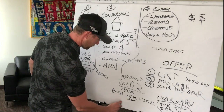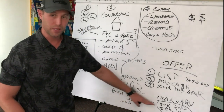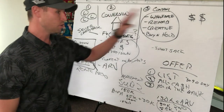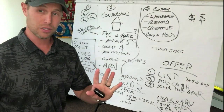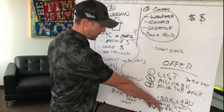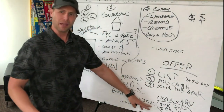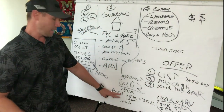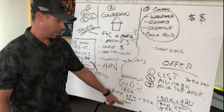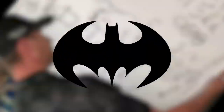And the property only rents for $1,500. So I'm going to keep the $500 in cash flow for being a manager of this deal. But you're never going to be stressing about this property again. You're going to move away. And in 5 years, this agreement for deed is going to come to fruition, and then I'm going to have to pay you your 30K, or in 7 years or in 10 years. And they go, okay, I'll do that deal. Now they're out of the financial pain of dealing with the house. I get the cash flow, and here, let me show you what I do on the back end. This is when it gets really, really cool.